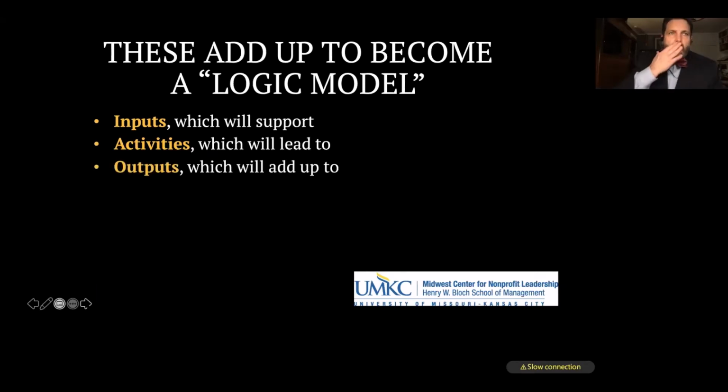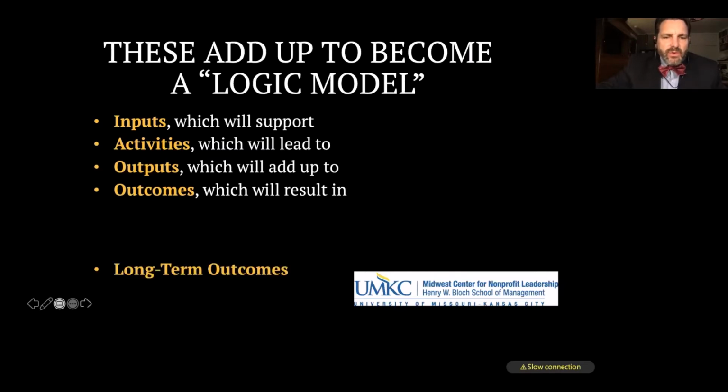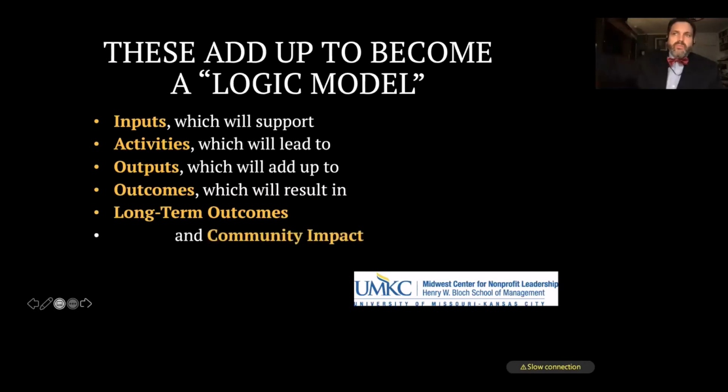Outputs, what are the basic outputs, like how many people you're hoping to serve, how many programs are you planning to deliver, how many books are you going to place into clinics in the community, those kinds of things. And then the outcomes, what are you hoping to change? How does the desired outcome help solve the social problem that you're ultimately trying to work toward? And then more complicated or sophisticated logic models might have long-term outcomes, as well as broader community impact.